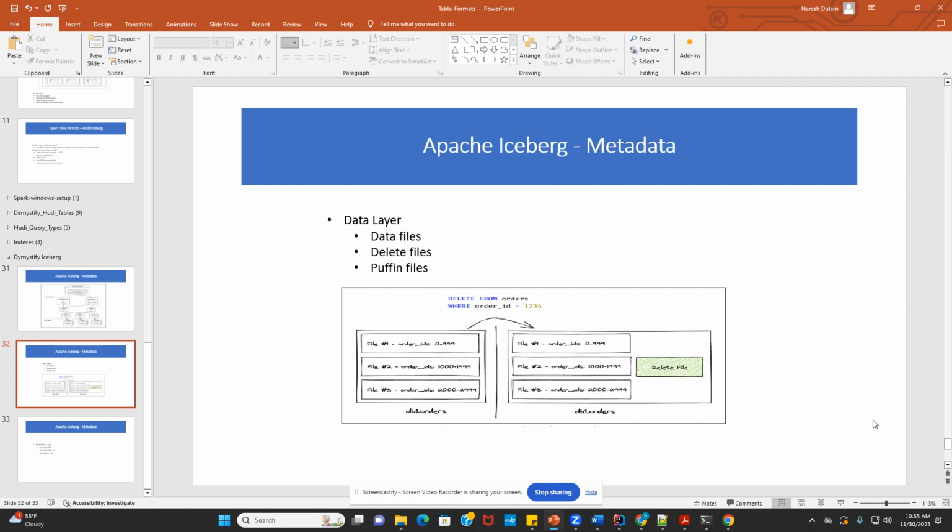Along with these two files, there is another file called the puffin file. The puffin file stores a lot of metadata that helps query engines do better query planning.